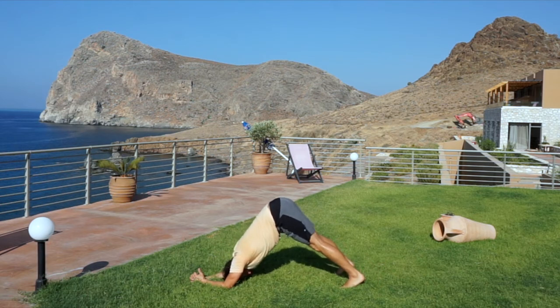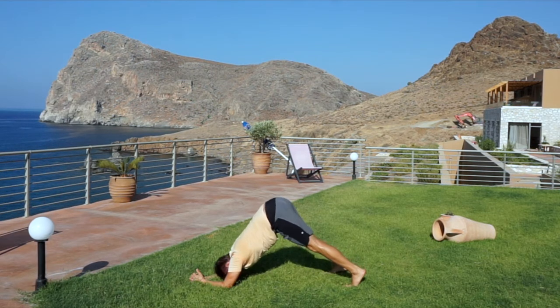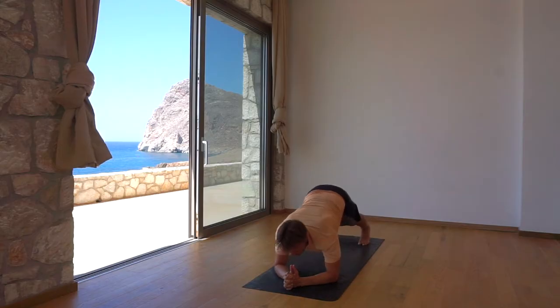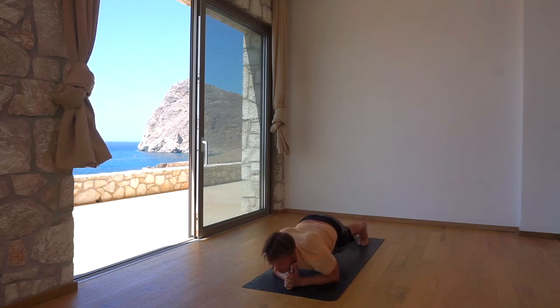Now walk your feet forwards, lifting hips to dolphin pose for another 20 second hold. Shoulders are fully extended overhead, feeling like open hallways between your lungs and elbows. Keep your head and neck relaxed between your upper arms. Get ready for a set of 10 dolphin dips — shift your chest and shoulders forwards and then tap sternum to thumbs. Pull the hips up and back to dolphin. Keep repeating with integrity in the shoulders and spine. Adjust your feet as necessary to refine the movements.